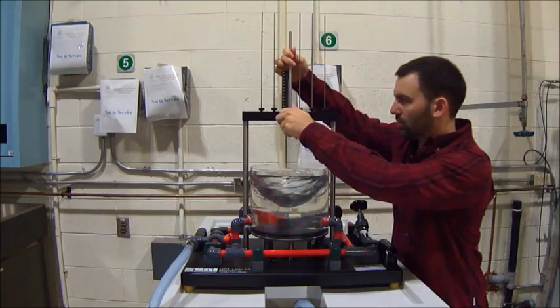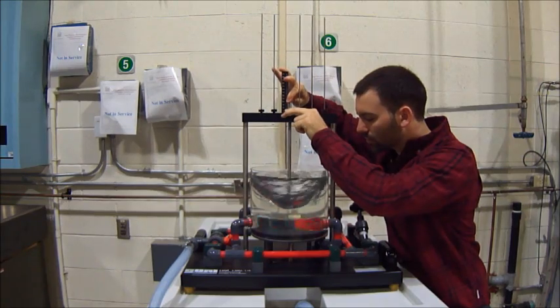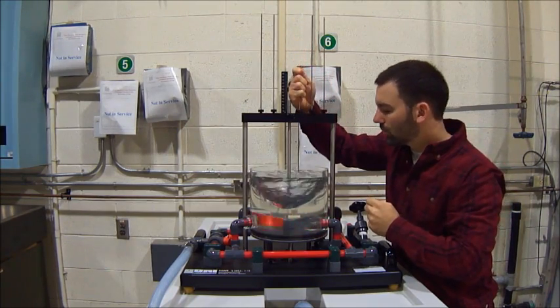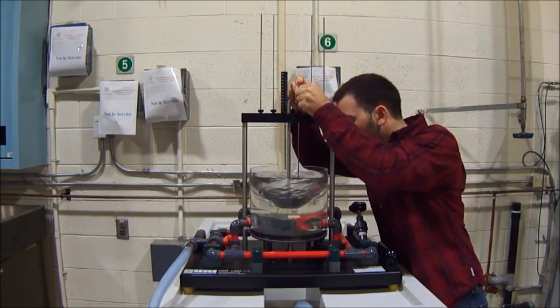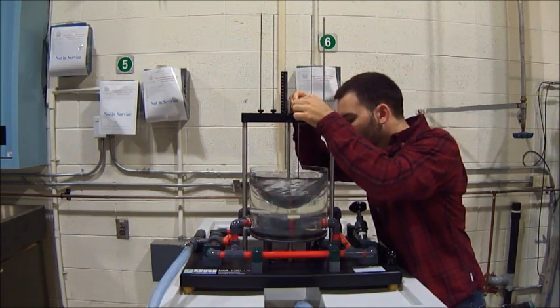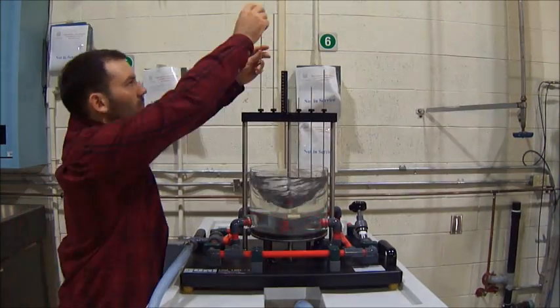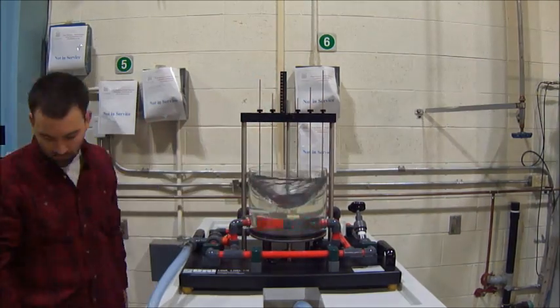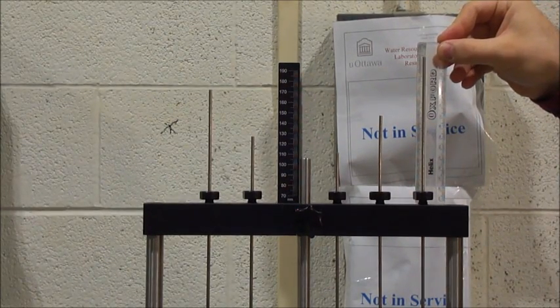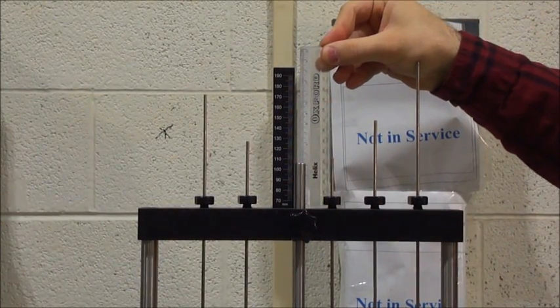Now, position the tip of the large metal rod so it is just touching the water surface. Lock the rod in this position with the nut. Then, push the five other smaller rods down so that the tips are touching the water surface as well. Once it is confirmed that the shape of the vortex has not changed a large amount, take the height readings. This is done by placing a ruler on the top edge of the mount and measuring to the top of each rod, since they are all the same length.